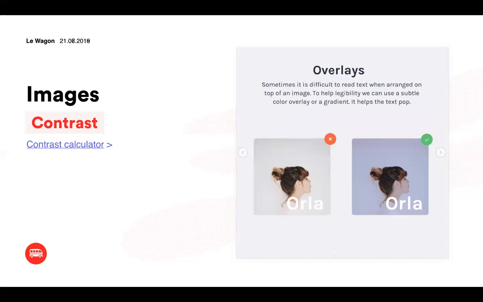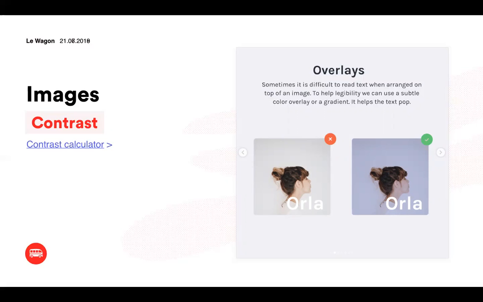On images, you can also use colors to bring more contrast. You never control the images that are uploaded by the user, and you want to have something like a banner. You never control if the image will have a predominance of a darker or a lighter color. So in this case, if you have a white font, what do you do? Well, the trick is to bring an overlay.